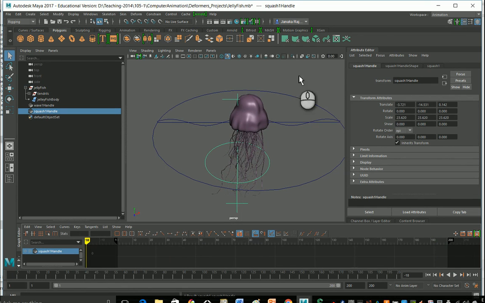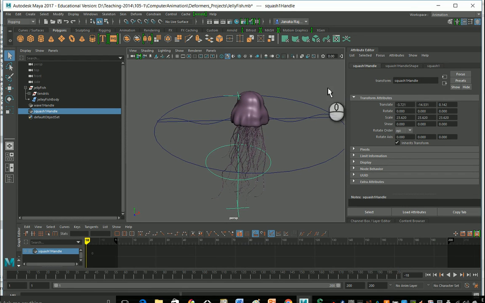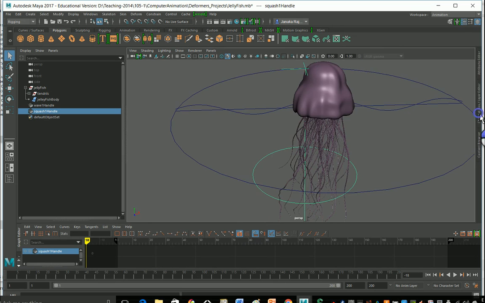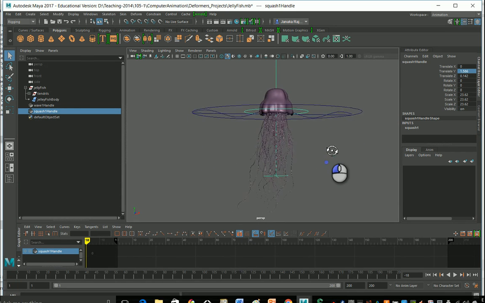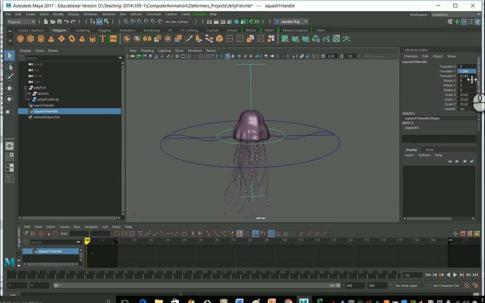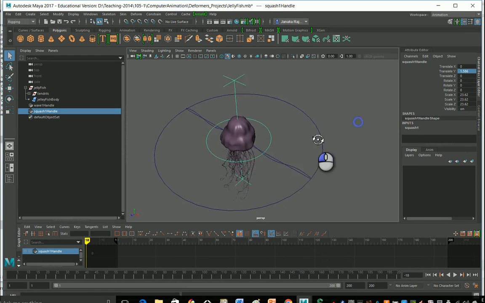After applying you can see it is a little bit to the side here. We just need to bring it nearby here, and you can simply translate the squish handler here, or you can go to the channel box here and change it. Remember that you already selected the handle. The x value is 0, then it came to the middle here, and for y you can make 1.586. I already tested it, it's not a magic number. You can see it a bit more up there, and make z 0, and you can see it centered here.